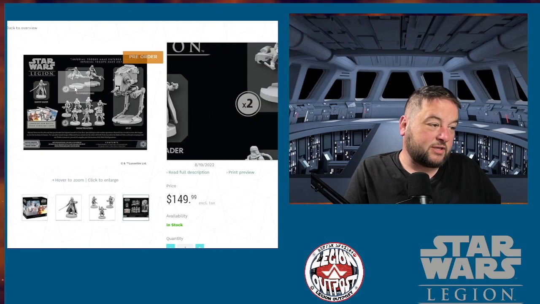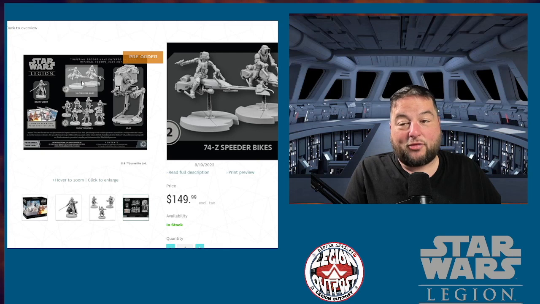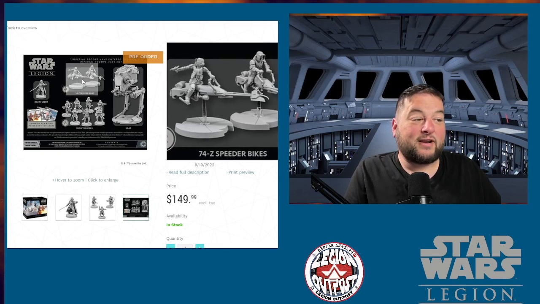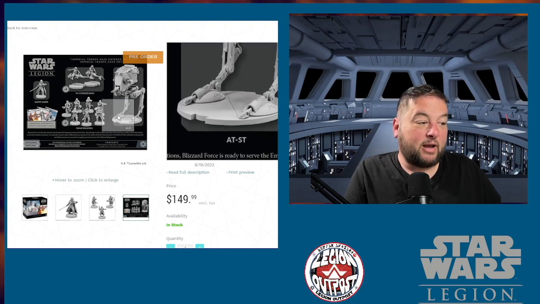There is a Vader, as we said. It comes with 2 speeder bike sets. Now I bought 3 core sets, so I don't need this, but I do have a friend that does need some of this. I would take another ATST. I would love to paint another one up.